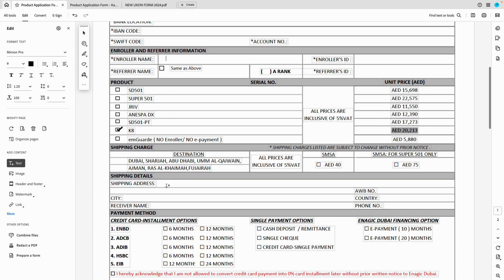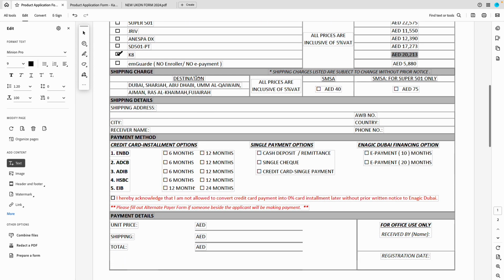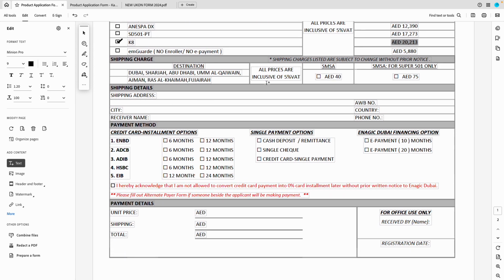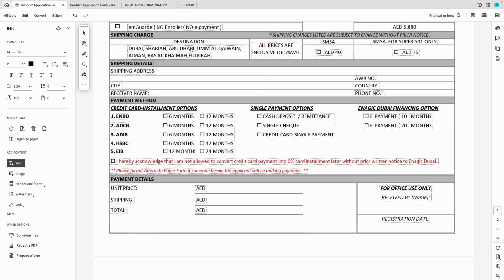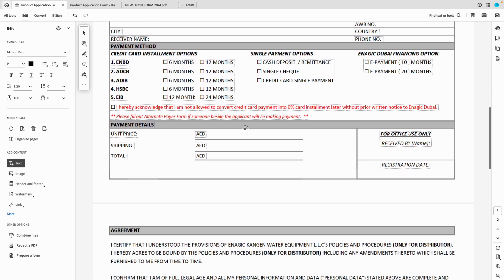Okay, so then we move down to delivery. We have a fantastic contact here in Dubai, Tariq, who will, if you ask him very kindly and with at least 2 or 3 days advance notice, go and collect the devices from the office for you and take them to the installation for your client. So we don't need to pay this shipping charge unless it's outside of Dubai. Of course, if it's outside of the UAE, there will obviously be a shipping charge, and you can discuss this with the office. Then we move on to the payment method.